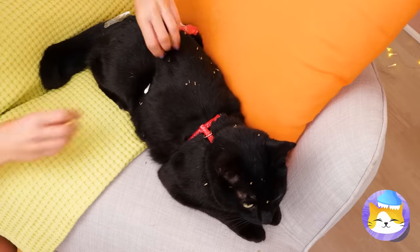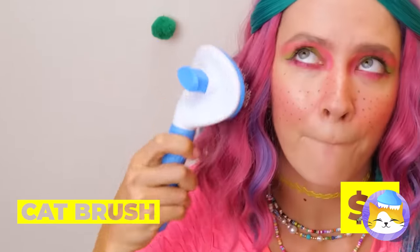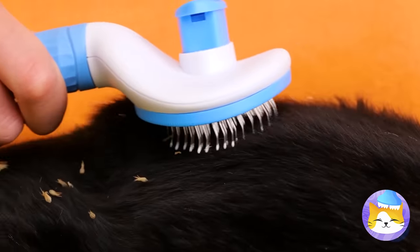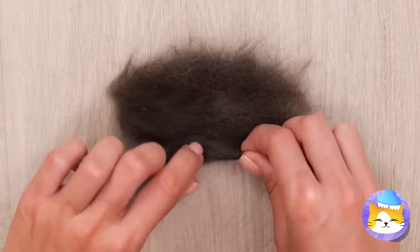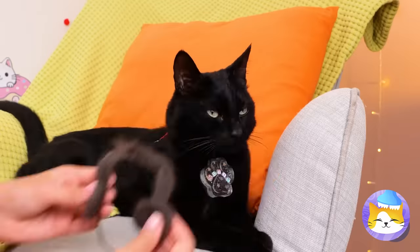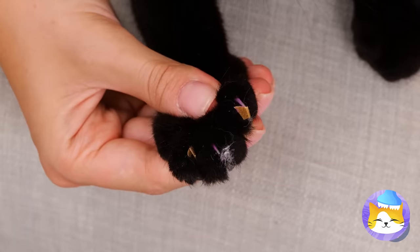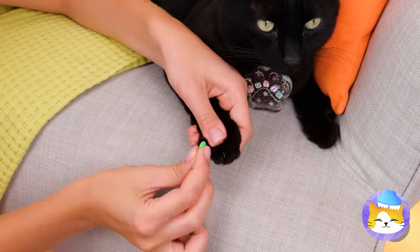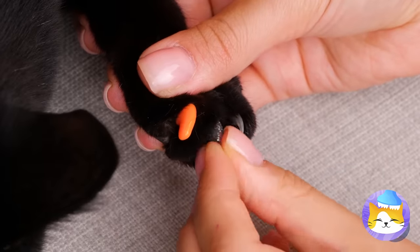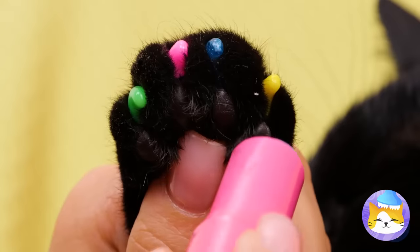Cats usually clean themselves, but this looks like a big job. At least skin's easier to clean than fur. This looks like a job for one of our gadgets — a cat brush. When you're done, look how easy it is to remove the hair, which also makes it easy to use in crafts. Cat hair is better as earmuffs than on your couch. Let's do something about those nails — these clips fit right on, and think of all the money we'll save on polish. Lipstick for paws — I would have just called it pawstick.